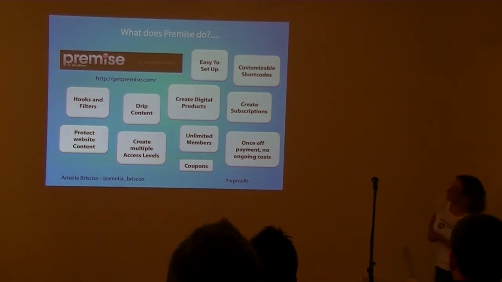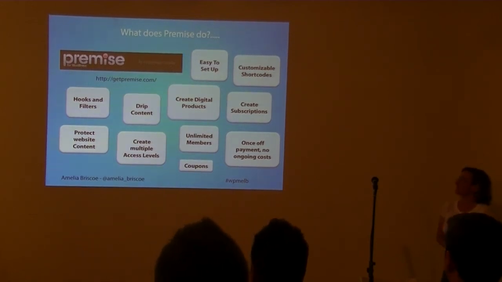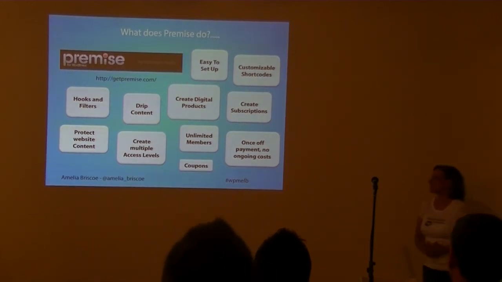You can drip content or delay content to people, so when they join the membership site, they see some content, and then a week later, or how many days you specify, they then see some other content, so you can create a course out of it, which is very handy.